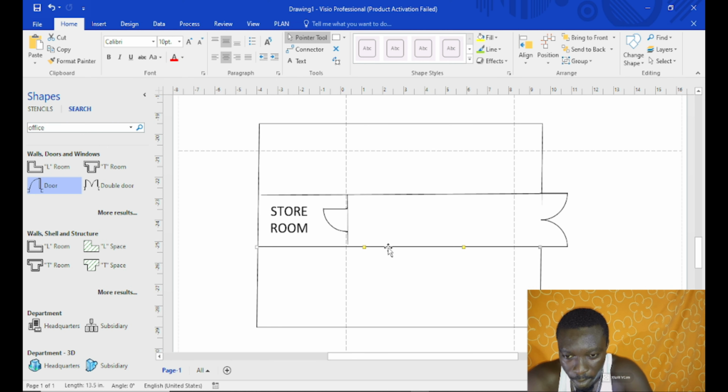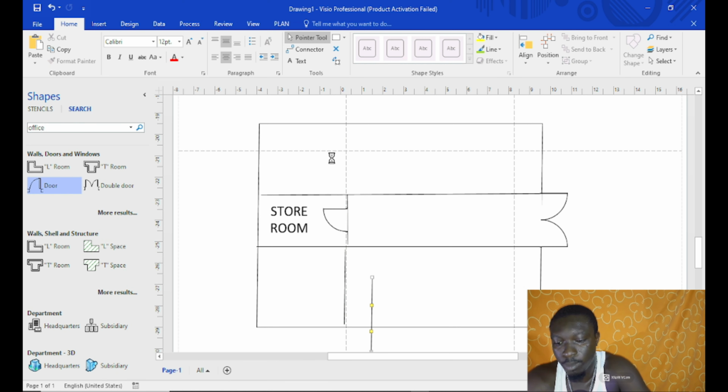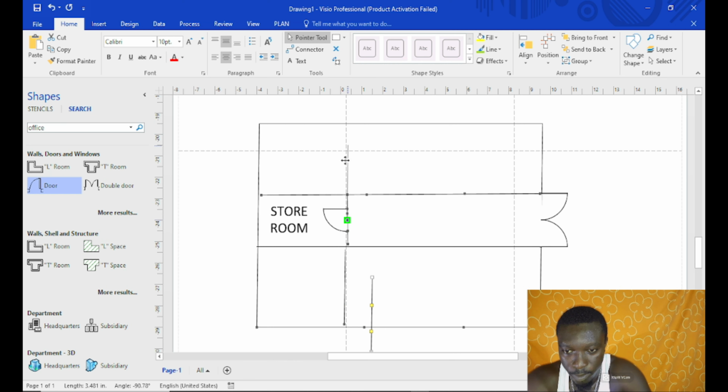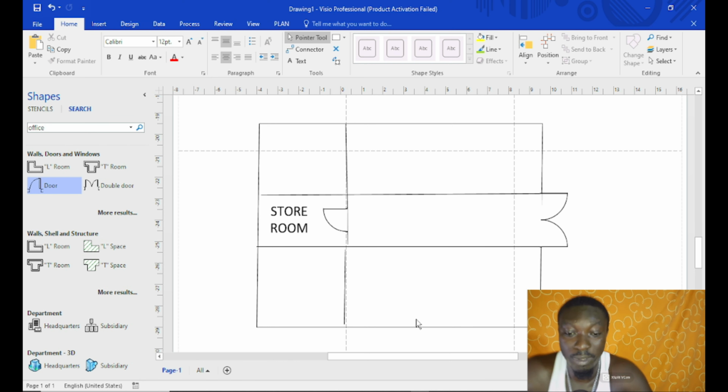And then we have the manager's office here. The warehouse manager's office should be here somewhere. The assistant can be here somewhere. Okay. Please forgive me for the design, okay?